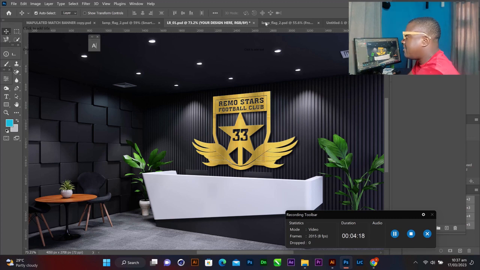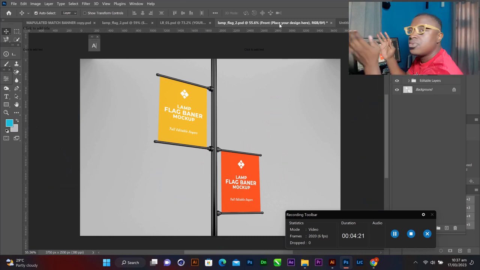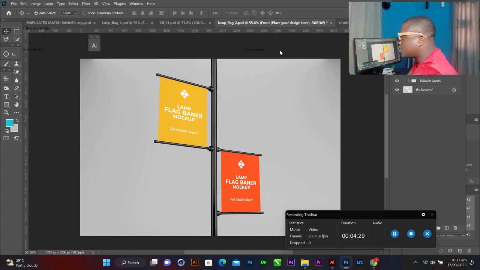Now let's look at the lamppost. For a lamppost, you can use any logo. You can use the normal logo, you can use the engraved logo, you can use the vectorized logo. So let's look at it. Let's open the smart object.